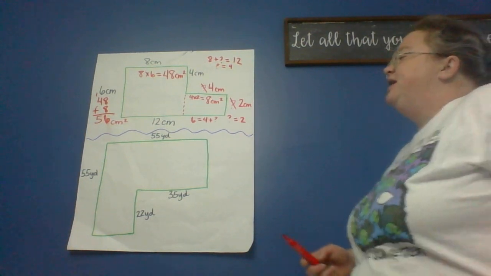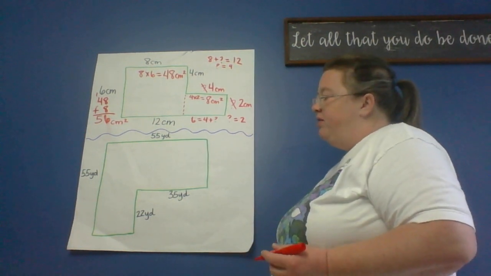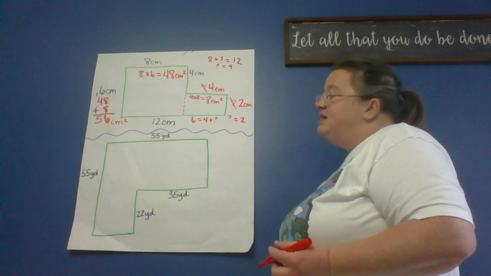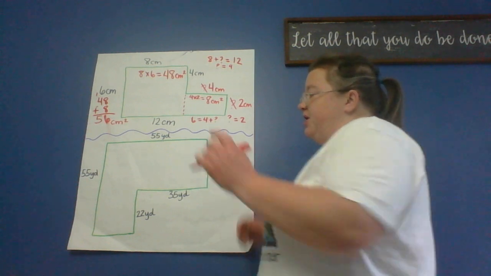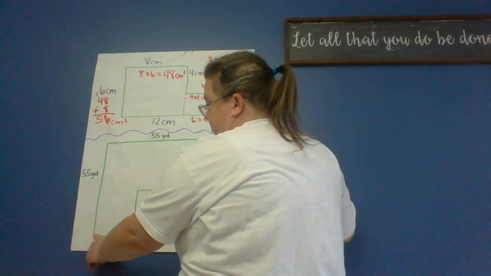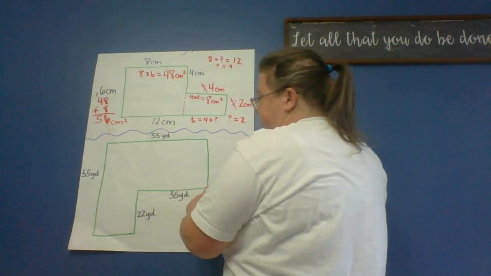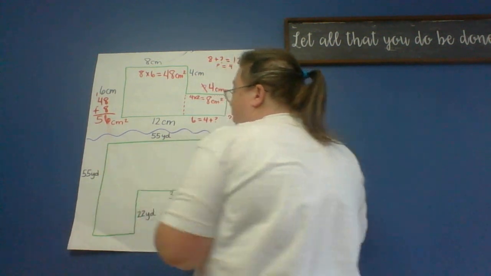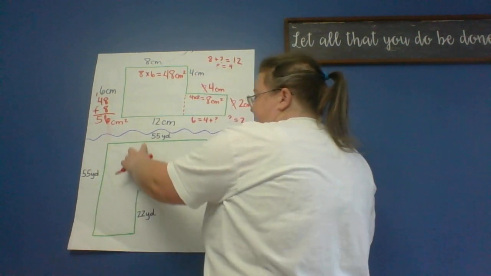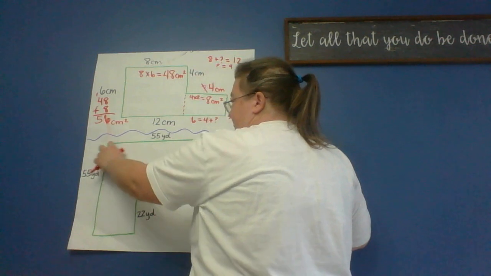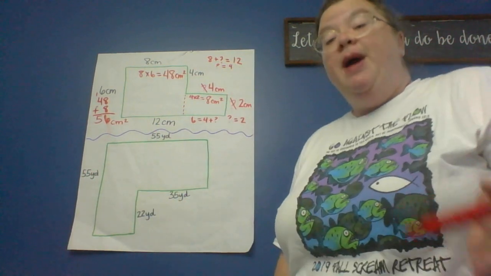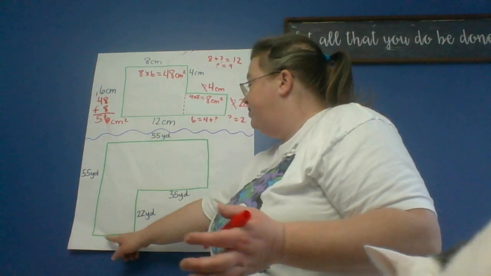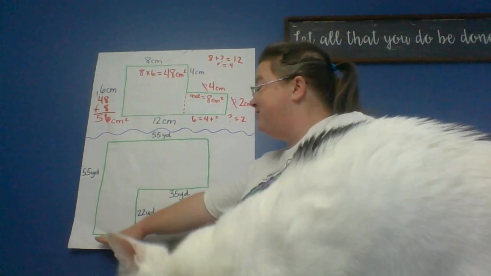Okay, so let's think about this one. Now, I see 2 different ways that you could decompose this one. You could do this and this, or you could do this and this. Either way will work, but we still have 2 unknown sides. I forgot to draw the question marks here, but we don't know how much this is.